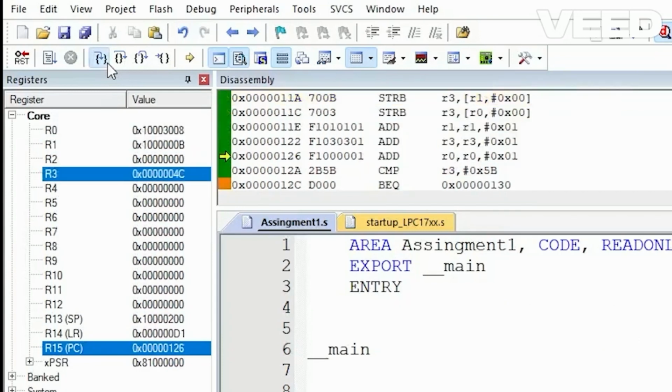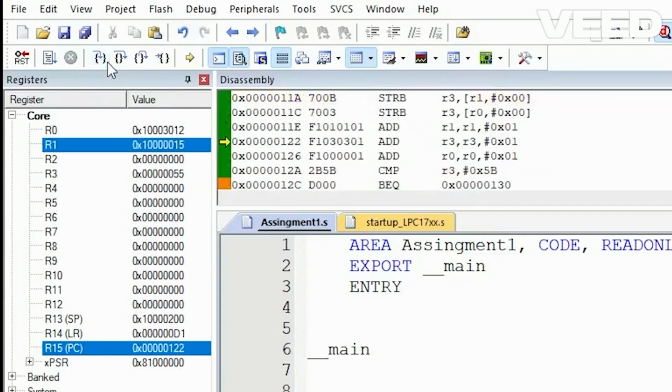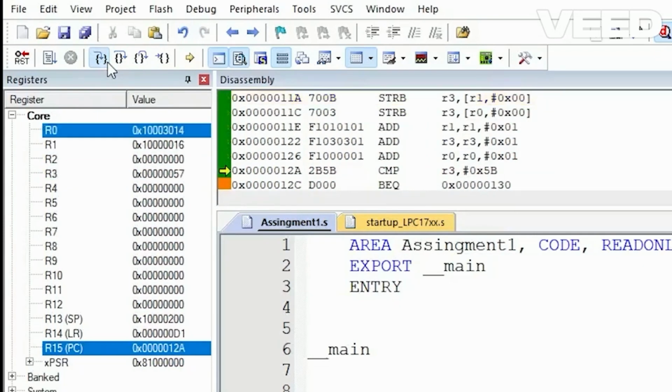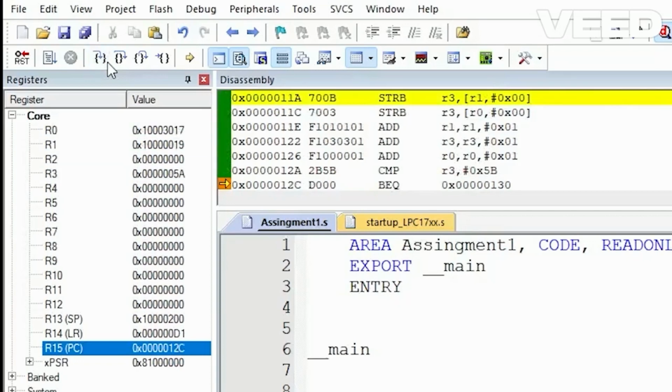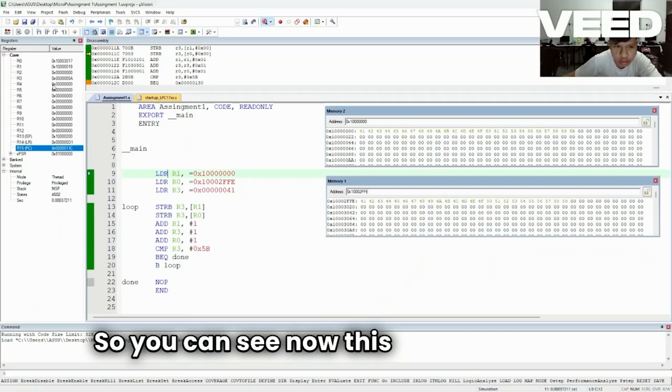So now for A, B, C, D, E, F, then 1, 2, 3, 54, 55, 56, 57, 58, and then 59. Lastly 5A. So you can see now this is the last one.